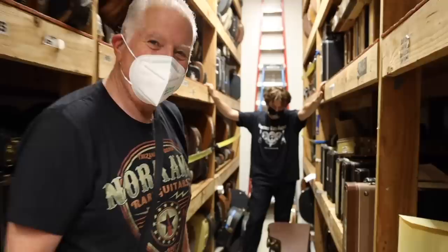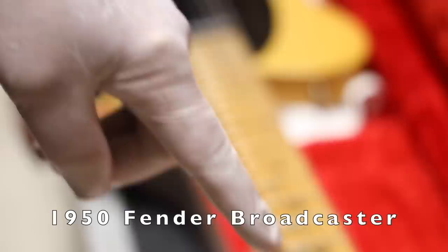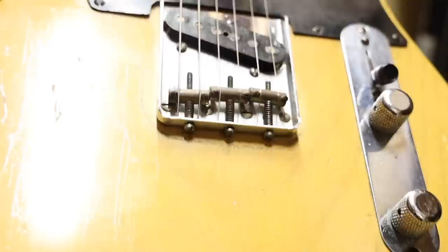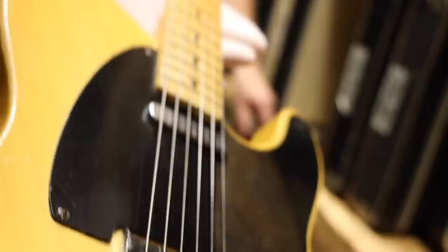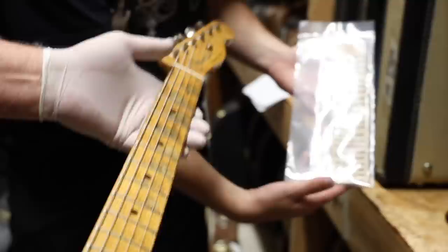And this is a reissue case. There's a few things with this guitar that I want to show you. This is a Fender Broadcaster, and it is number 0084. Wow. And it has been refretted. The original frets are here and they're in order, but I don't know who would put them back. And the nut has been replaced. That's the original nut. And this pickup has been rewound.